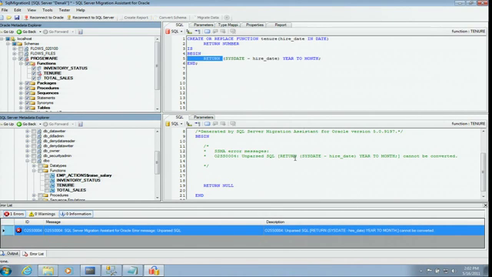Now, notice that when SSMA encounters some problem that it is not able to convert, rather than blocking the whole thing, it comments out that expression and replaces it with something generic. In this case, it will replace it with null. So this allows this particular function to still be created in SQL Server and allows you to come back later on and fix it in SQL Server.